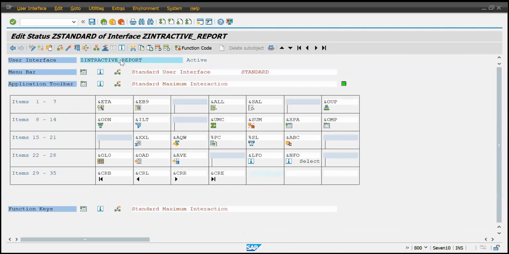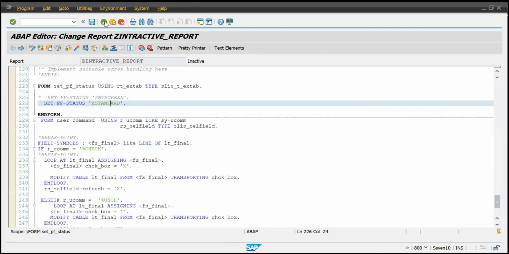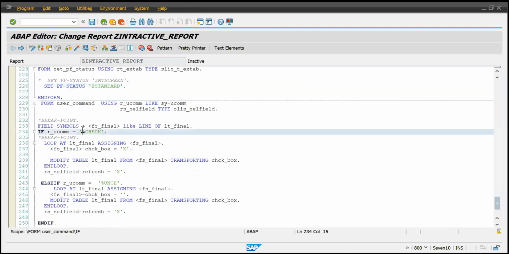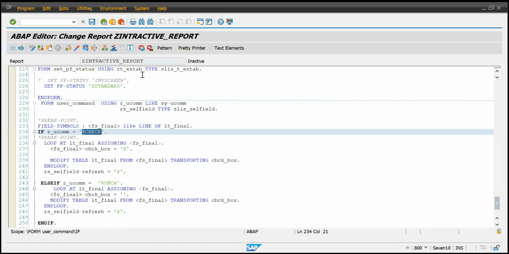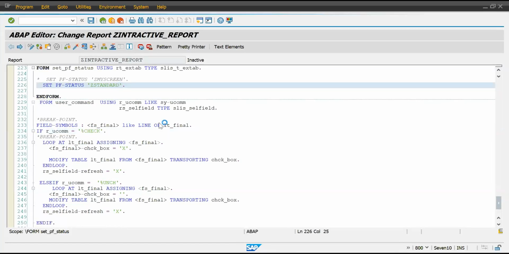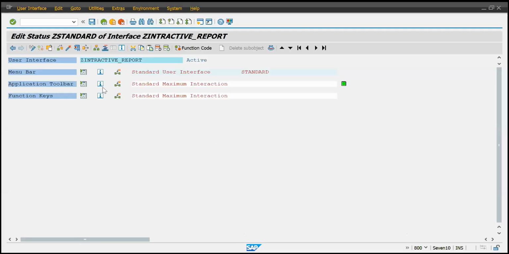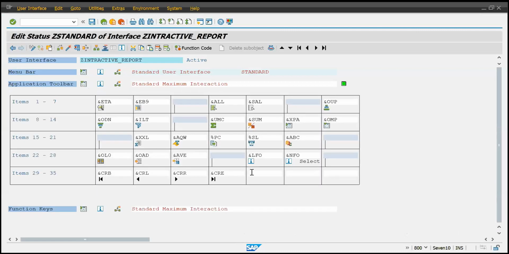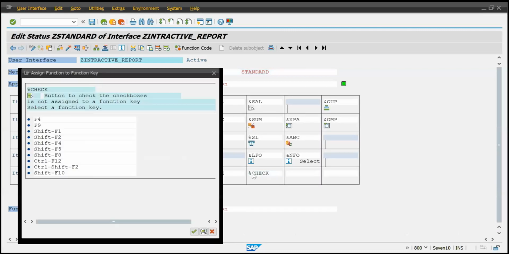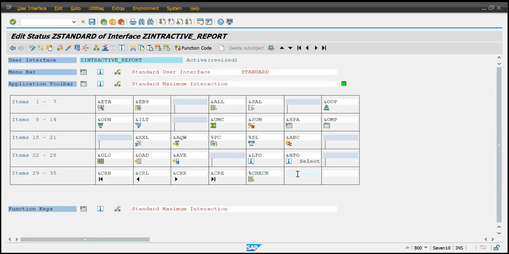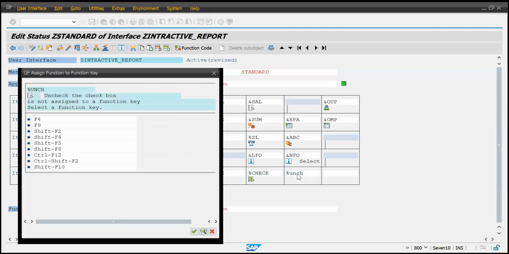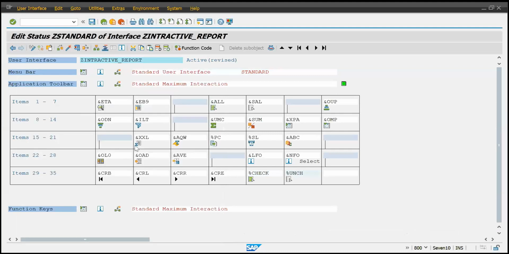Let's see what the name of the button was which we created yesterday. The name was percent check, right? Copy this, and this was UNCH. We'll just create again. Go to the ABAP toolbar. We'll give the button name here. Press enter. If you want to assign some shortcuts, we can give that. We can give the same UNCH. We'll use this F4 again. It has taken it directly because we have already used it in our program.